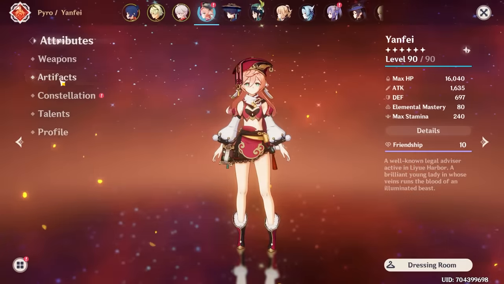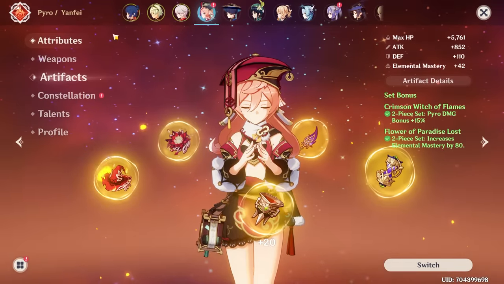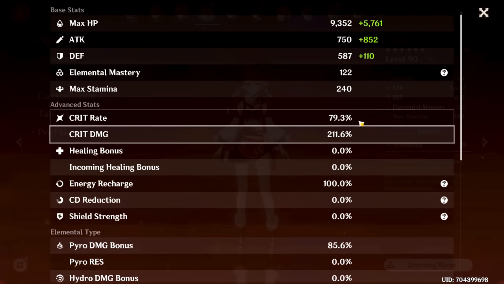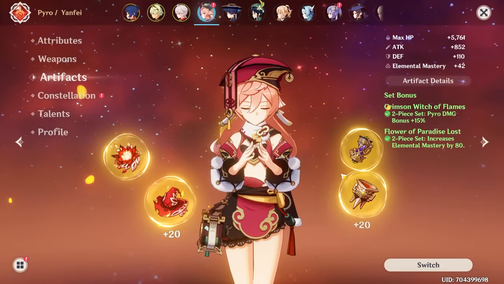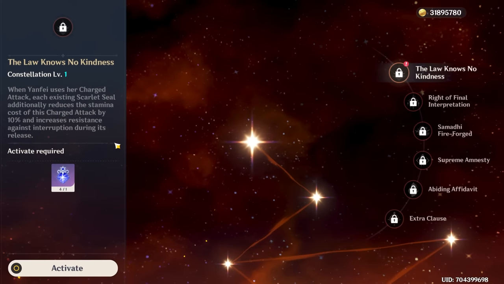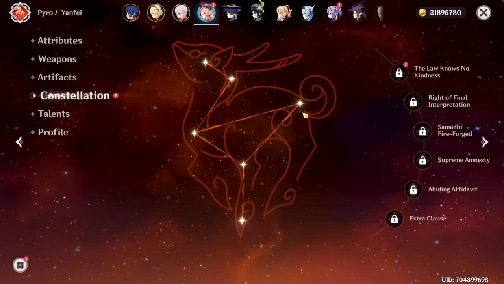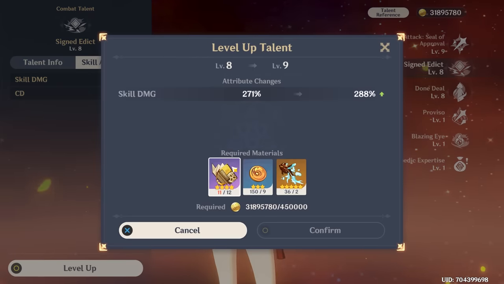Yanfei, when I do use her, I give her Shenhe's Goblet. This is what her stats actually look like when I am playing her. R5 Widsith, 2-piece Crimson, 2-piece Paradise. Again, I do plan on activating Constellations, just not right now. And then talents are 9, 8, and 8. I will eventually try to get all of them to 9, 9, 9.